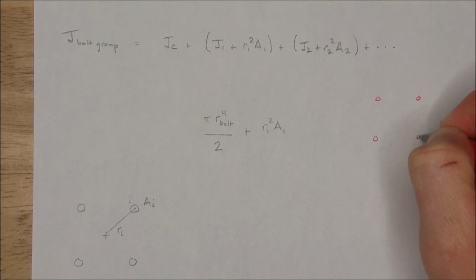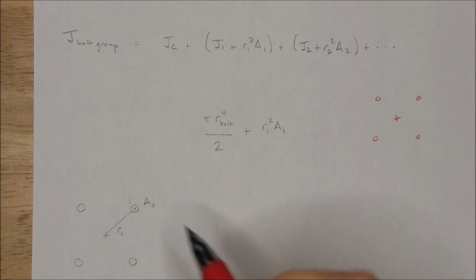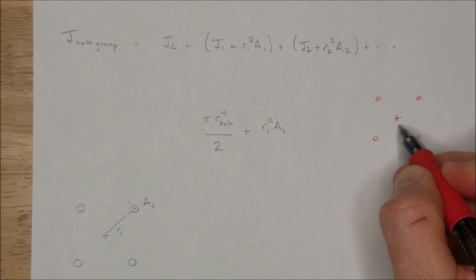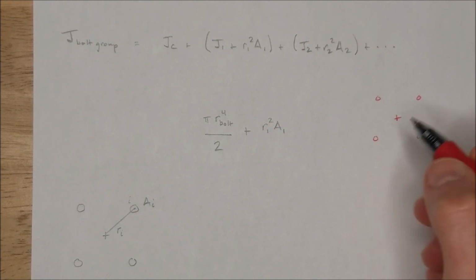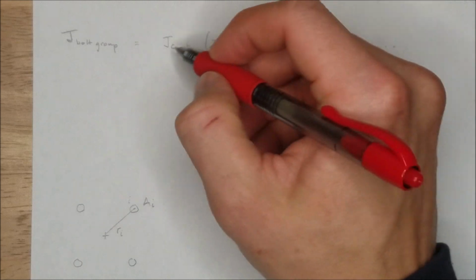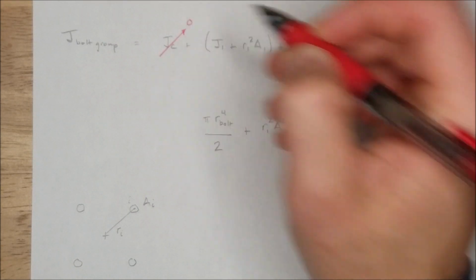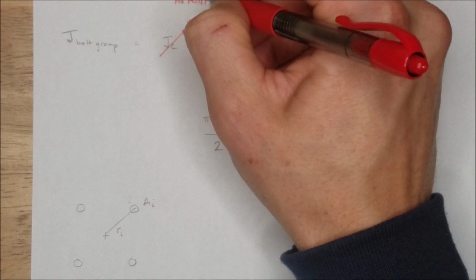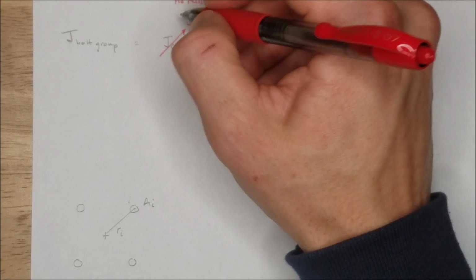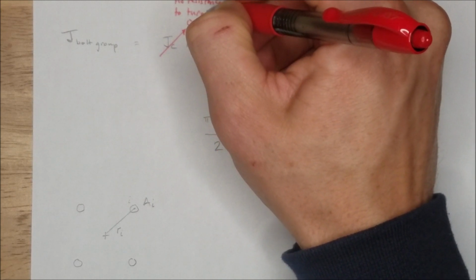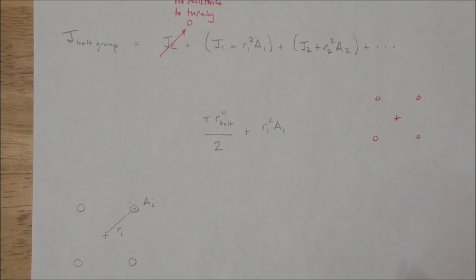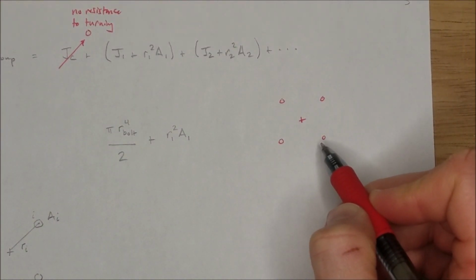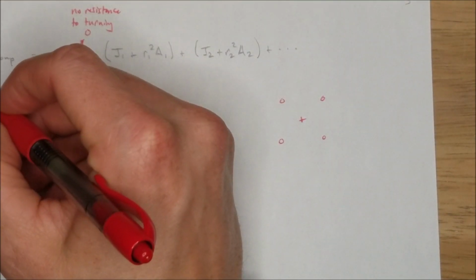If I have a bolt group here, and it has a centroid, I have a J value for the centroid. Well, we don't have any geometry here. There's nothing here. So there's no resistance to turning at the centroid because there is no geometry there to do any resisting. So that leaves us with, okay, how do the individual fasteners contribute to the torsional resistance? And here we have to use our parallel axis theorem.